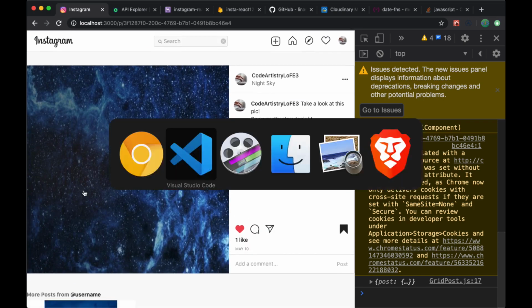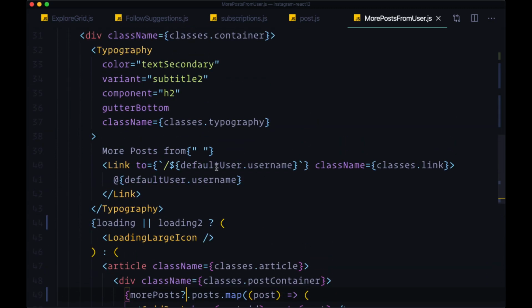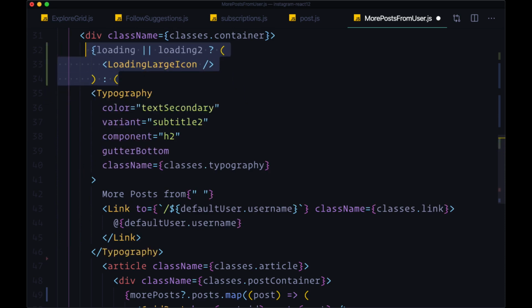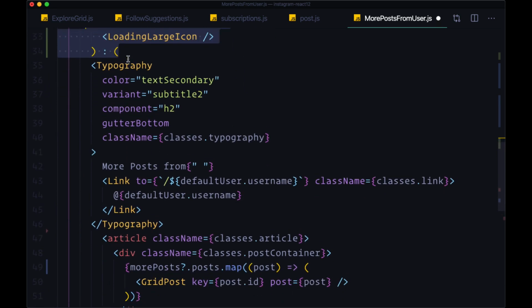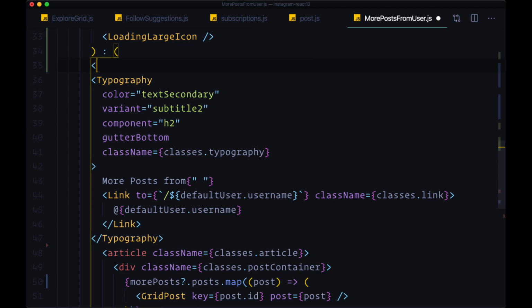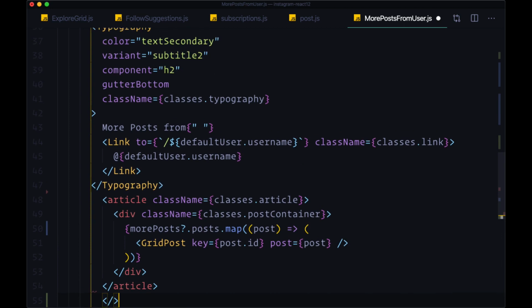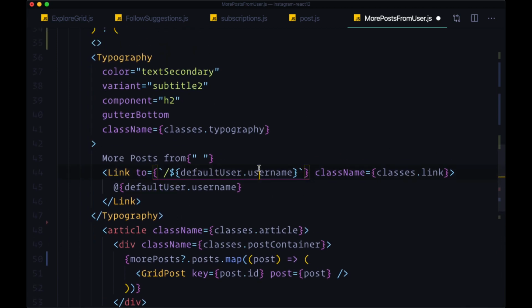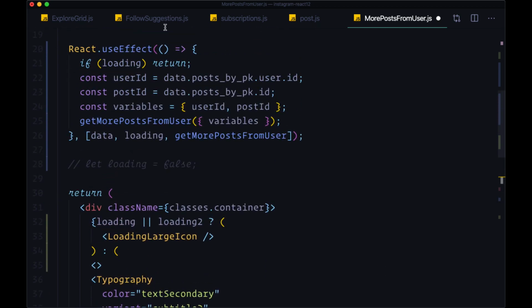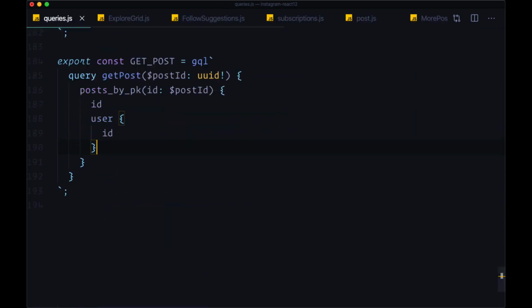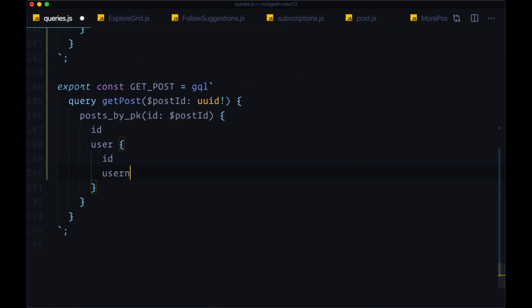made. Now we need to fix this up here, this default user.username situation. And the way that we can do that is by taking the top of our ternary and bringing it to the top of container and wrapping all of this in the else condition with a fragment, and then using the username that we're getting as a result of our query. So we might want to modify our query just a little bit just to at least get the username.